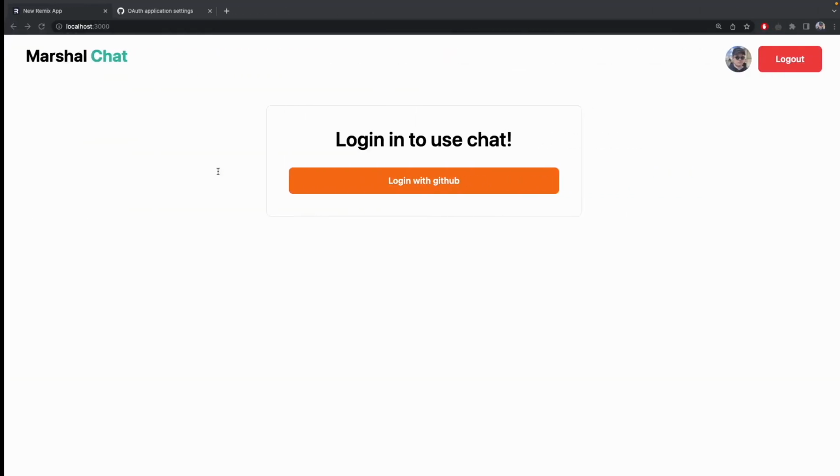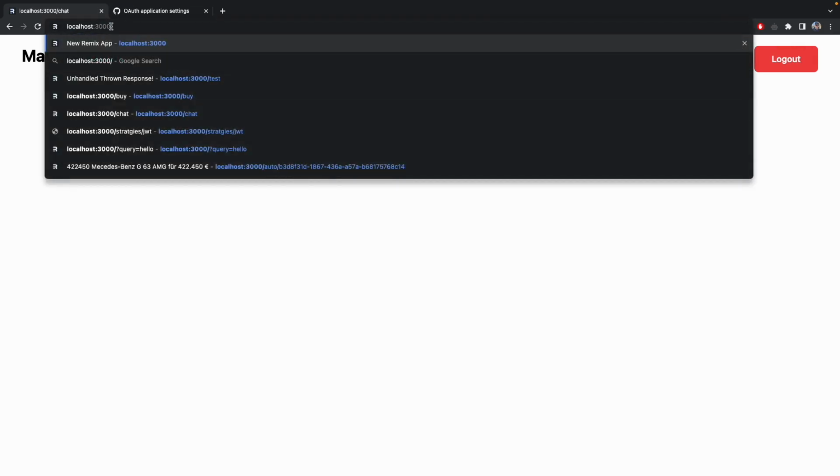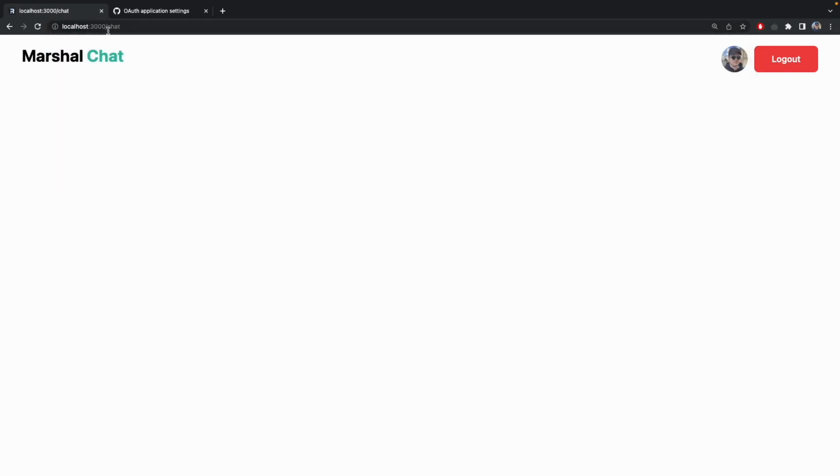If I now save that and go back to our index page, you see we get instantly redirected to chat. And if I now again delete the /chat and just go to localhost 3000 and click enter, you will see I get redirected to /chat, and I don't even see the index page. That's again because of server-side rendering, so that looks perfect. And now we can create this whole chat UI and this whole logic behind the chat page. Now, before I actually do that, let me first of all check out if logout actually works.